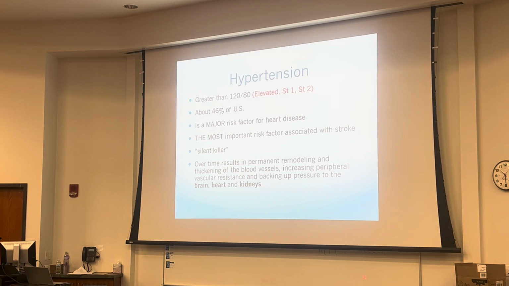The other type of stroke is a clot. So if they always have high blood pressure, they're causing damage also to the lining of the vessels. So you'll have little pieces that can tear away, turn into a clot. So if you have little pieces that settle in one of your vessels in your brain, that's a clot type of a stroke. So again, it's blocking the oxygen, so then you'll see those signs and symptoms.